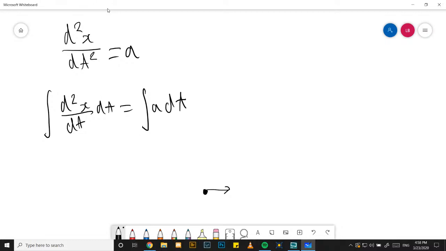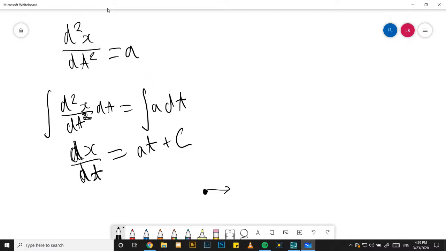Here's what ends up happening. What this integral does on this side is that we do some weird fractional cancellation stuff, which isn't really legal, but it's okay. No one's watching. This simplifies to dx over dt, and on this side we get the integral of a, and a is just a constant value, some number. So it's going to give us at plus some constant. Now, what is this constant going to be?